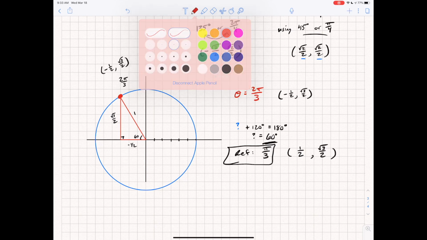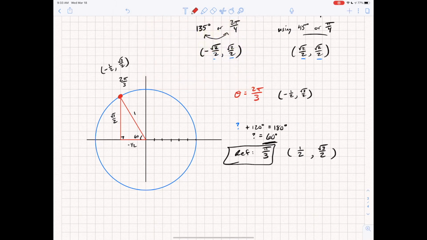So if I draw the reference triangle, this would be the 60 degrees in the first quadrant, which would again be here. And notice that this triangle is a reflection, a mirror of each other. So when I travel 2 pi over 3, the shape of this triangle and the values are the exact same. But because we're on a coordinate system and this is a reflection traveling to the left, the only thing that's going to be different are the signs.